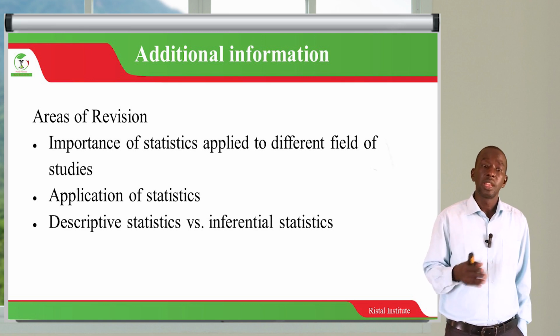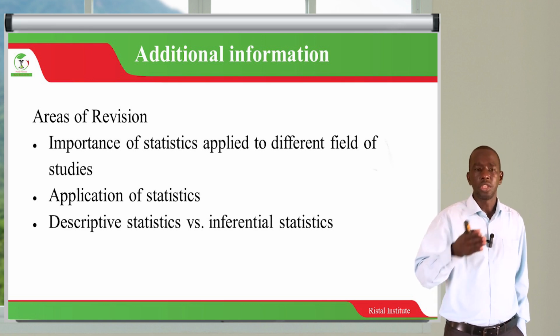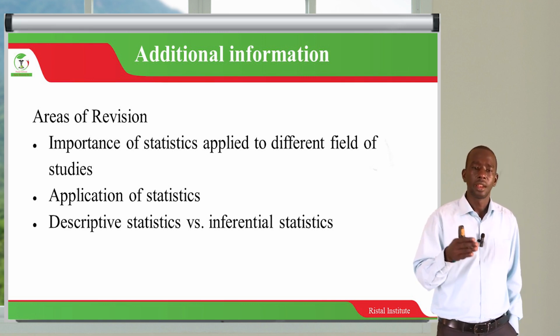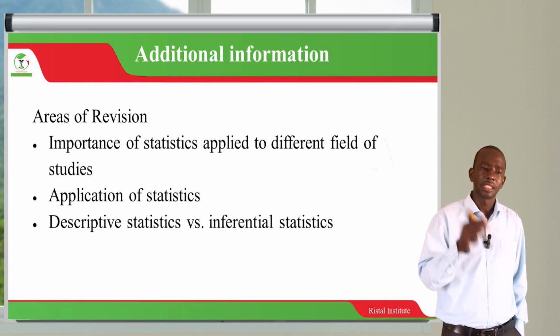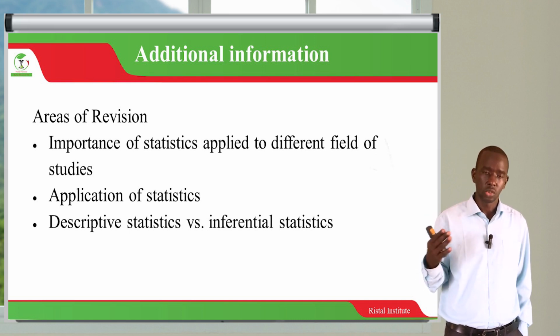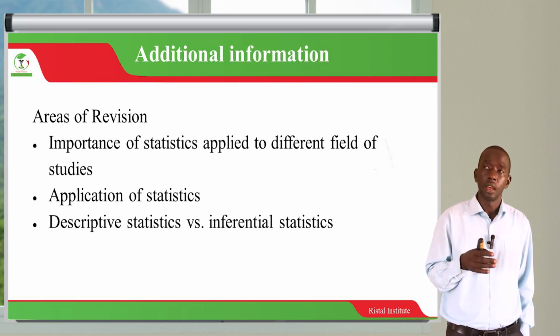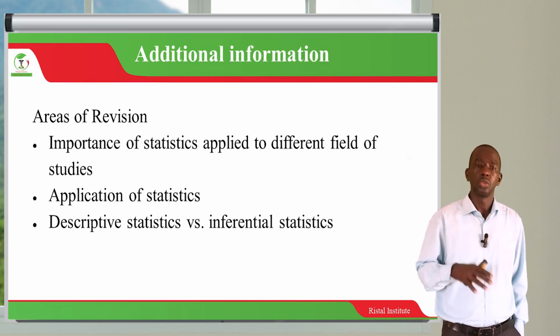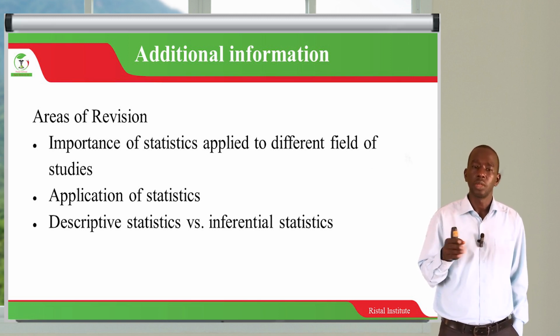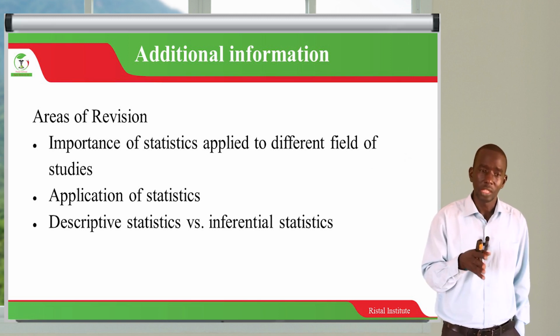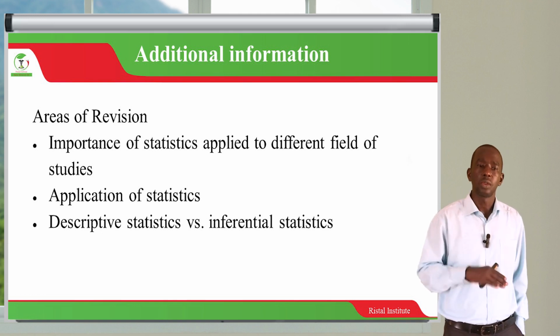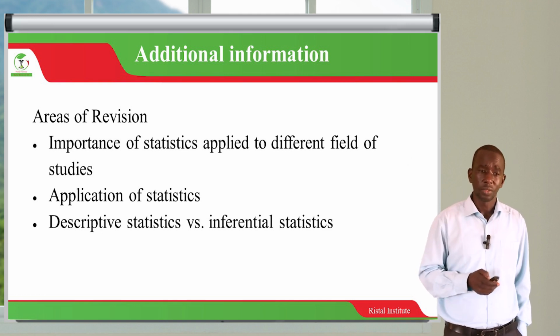The students will also be made aware that at the end of each unit, you will be given an assignment. That assignment will qualify you at the end of the whole course to obtain 40%, which is awarded to you. And then the final examination will be 60%. I'll share with you your assignment on the platform.